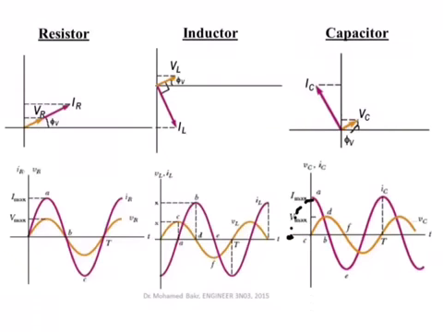And when you draw them in the phasor domain, each one of them is a complex number. It has a magnitude. It has a phase. This will be the voltage, and this will be the current. So you see that the current is leading the voltage by pi over 2. This is how we draw them in the frequency domain. I'm not going to put big weight on the phasor domain. I just want you to understand what I mean when I say that the current in the capacitor leads the voltage in the capacitor, or that the voltage in the inductor leads the current of the inductor. It is simply because one of them is the derivative of the other. And in the phasor domain, this means a phase shift of pi over 2.